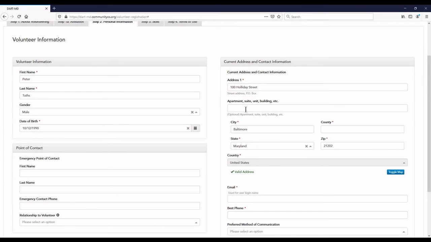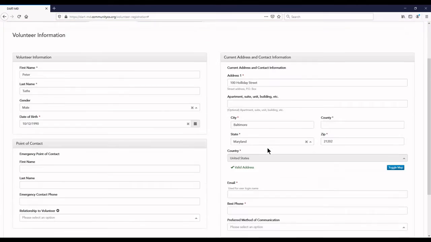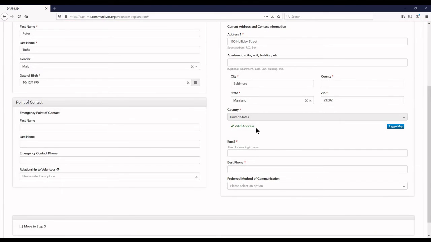So as you can see, the city, state, and zip code automatically filled in once I selected my address from the drop-down menu. I'll just add the county. If your address doesn't appear in the drop-down menu, you can always type it in manually yourself. Then select Validate Address, and a green check mark will appear indicating that your address is valid.